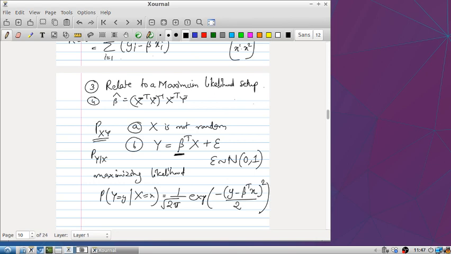Why is this true? Because y is just shifted. It's like saying I have this normal random variable, x is given, so this whole thing is a constant for any fixed beta, which means that y is also a normal random variable, but with this as a mean. It's like I have a normal random variable, I'm adding a constant, which means that normal random variable instead of mean 0 will have a different mean.